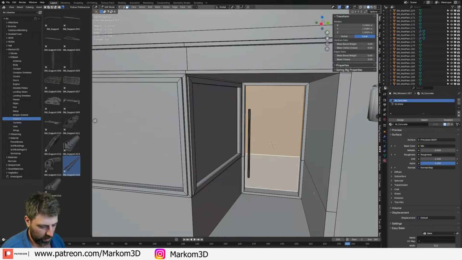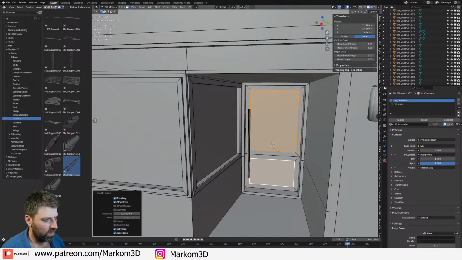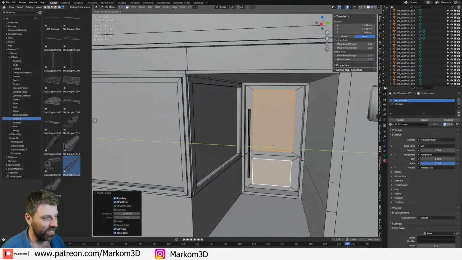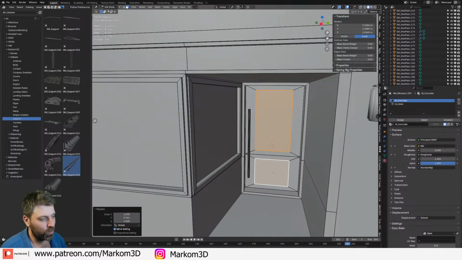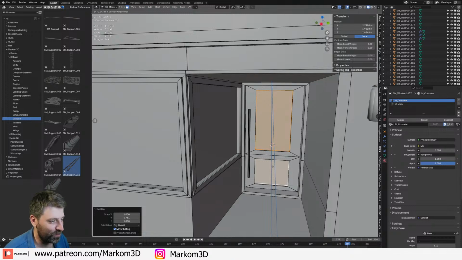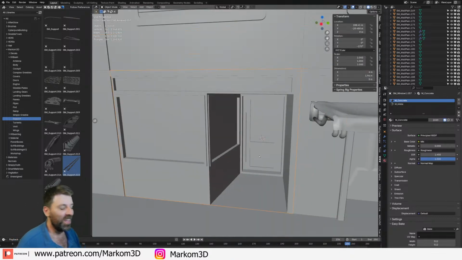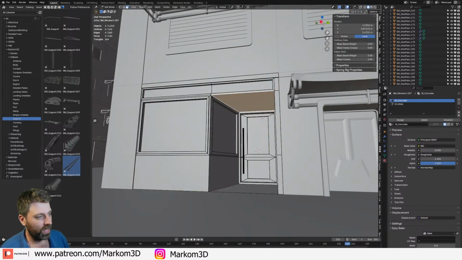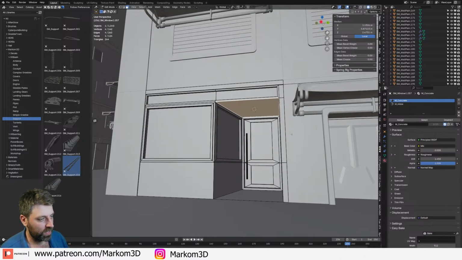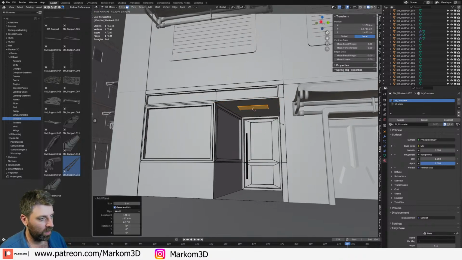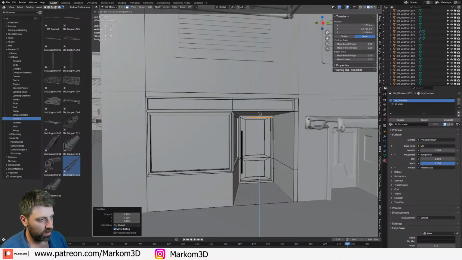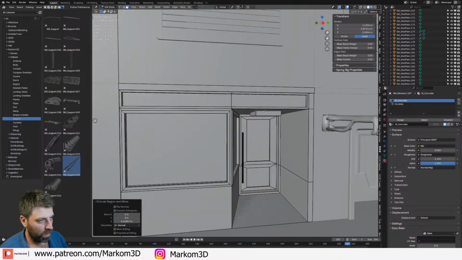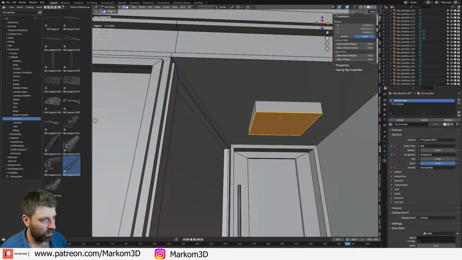Let's go like this. I. Perfect. I like that. And then here, let's go Shift S cursor selected. We're going to throw in a plane. And then we'll make that like so.